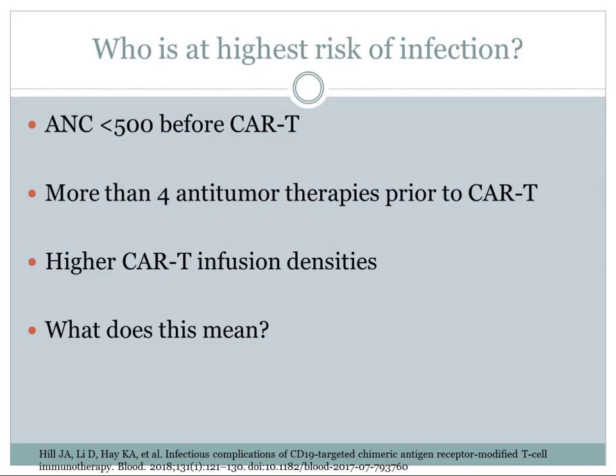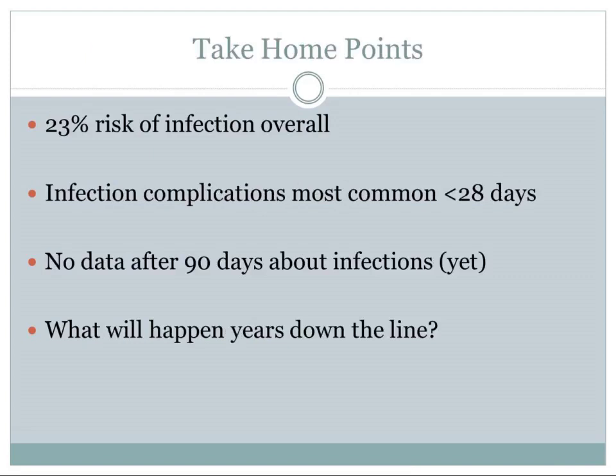But then the question is, do you change the prophylaxis? I think that kind of would arise. And I think, again, that's case by case. And like we talked about before, if you're profoundly neutropenic for a long time, maybe you do need the mold coverage. So I think that's something that's still kind of up for debate.